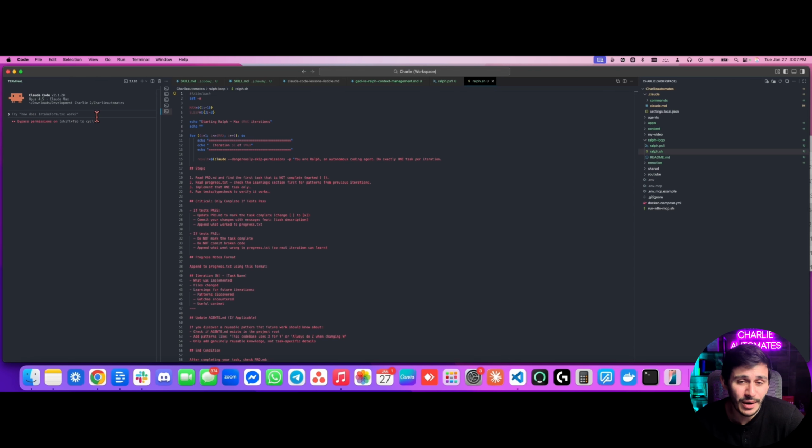And I'm going to show you how we're going to use it here to create our PRD and use Ralph to create a simple application. I'm not going to be going over GSD because I did another tutorial on that. If you do want to watch that video, go ahead and click the link above somewhere here. That'll break down how to use GSD.